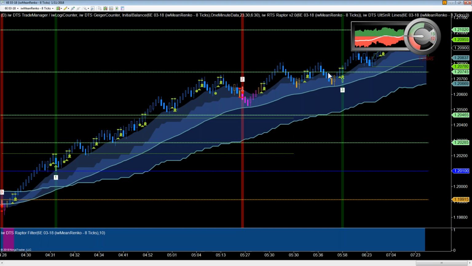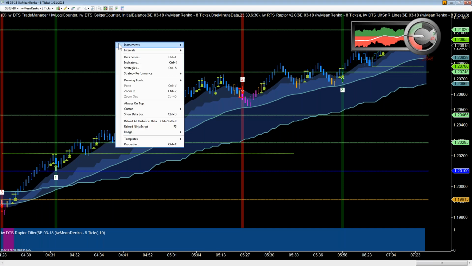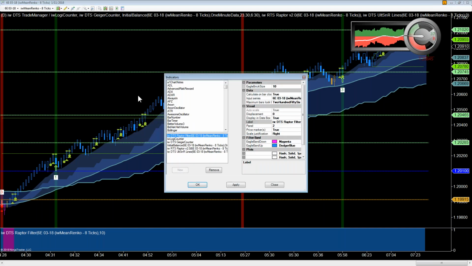You're just getting things developing too quickly. You're going to have to adjust your brick size. You're probably going to have to go to a larger brick in order to slow things down a little bit. And here, while we're on the subject, your Raptor is an indicator, so you can go to your Raptor, highlight your Raptor 2.0.